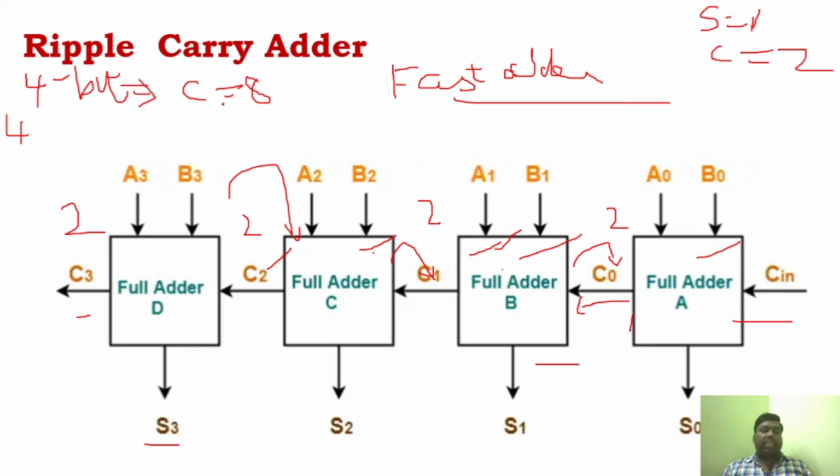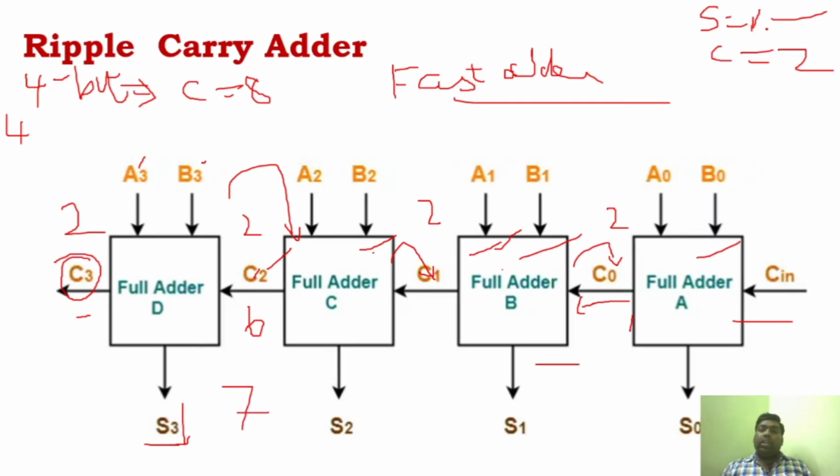Carry delay is 8. And what is the sum? Sum is S3 here. So if it is S3, how does it work? You need to have 3 inputs, A, B, and C2. This is enough, and you don't need to worry about C3. So until here, what is the delay for carry? 2, 4, 6. Till here 6. And for sum, you will have 1 delay. So 6 plus 1, 7.